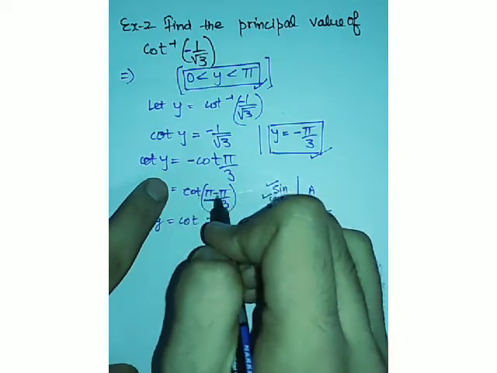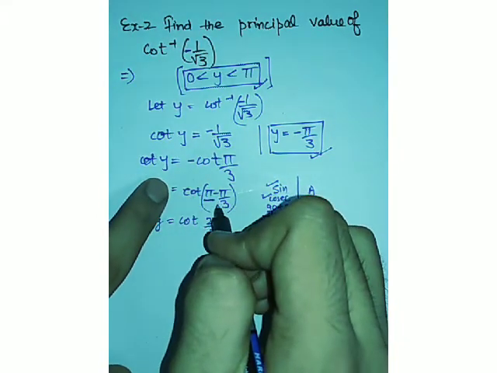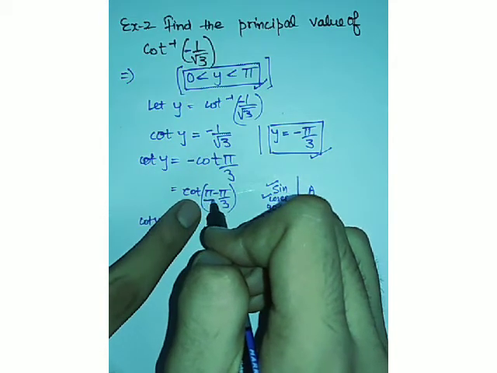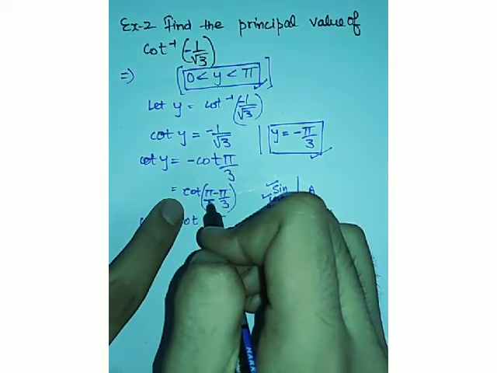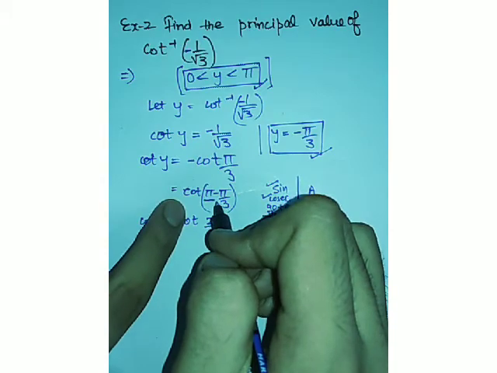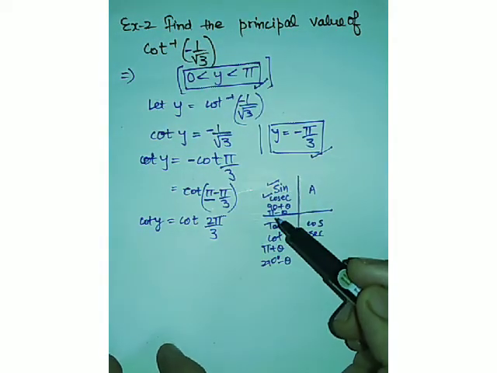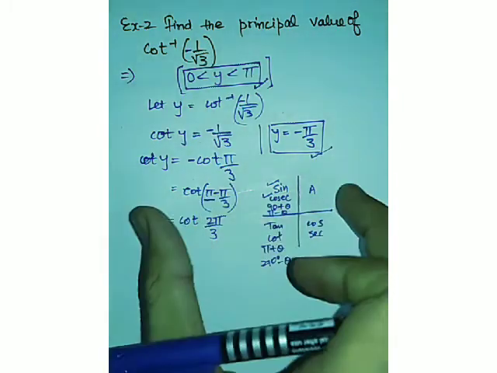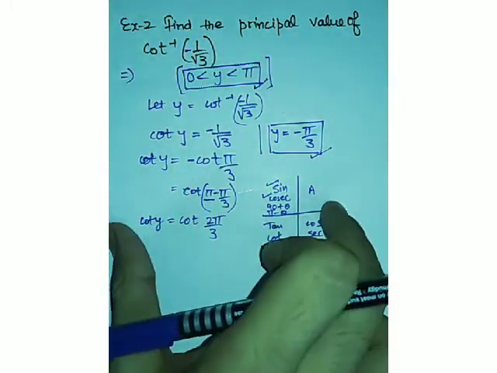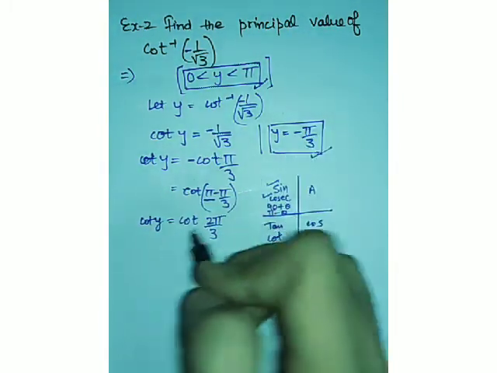Since it's 180 degrees, that is pi, cot cannot be changed into tan, but if it had been 90 or 270, then cot would have changed to tan. This is the basic concept that most students learn in 11th class. Still, if you have any problem in this step, just feel free to ask me.